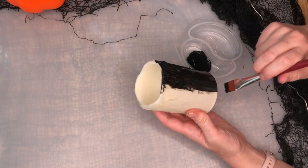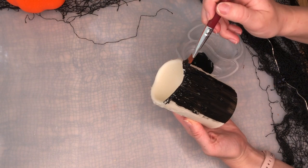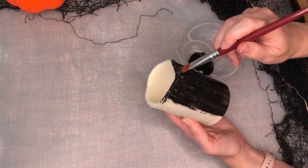Then once the hot glue is all dried, you can go in with your paint. I'm going to be painting my candle black.